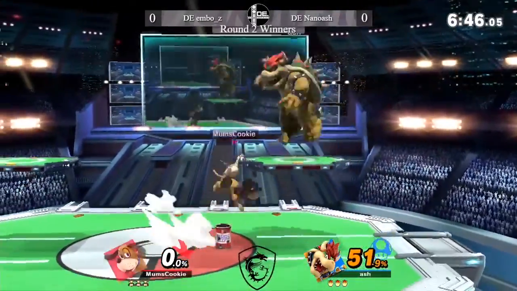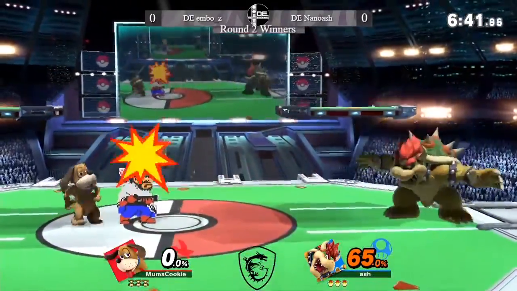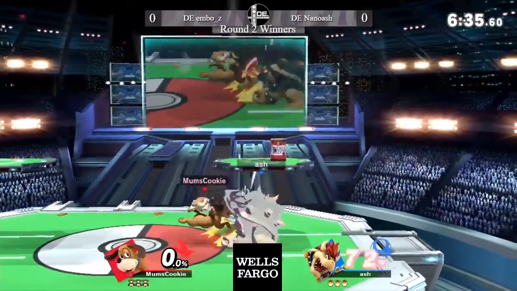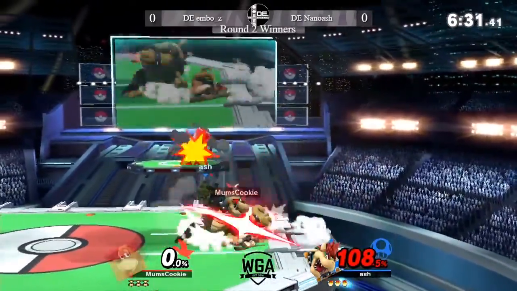Yeah, no. And that up air is so good. It's such a good juggle tool. It's pretty safe. It combos well. It sharks incredibly well. And Clay Pigeon, it touches your shield, and that's it. You just let it touch your shield. That's three Clay Pigeons into down air, but he misses his good spike DI off stage.